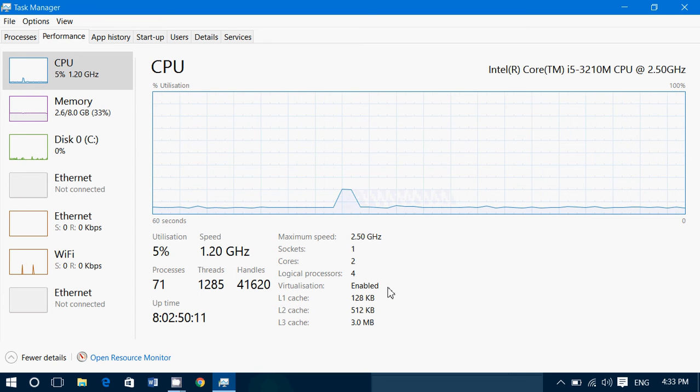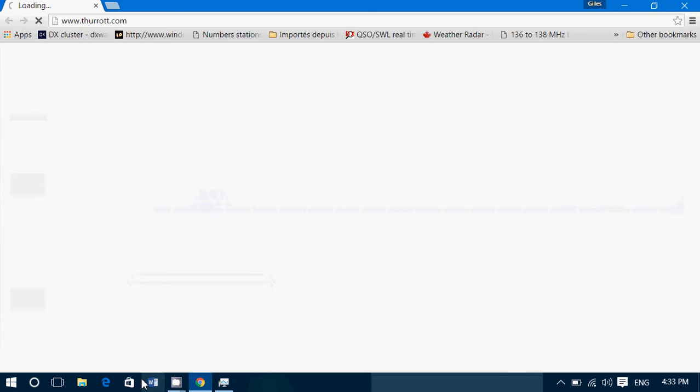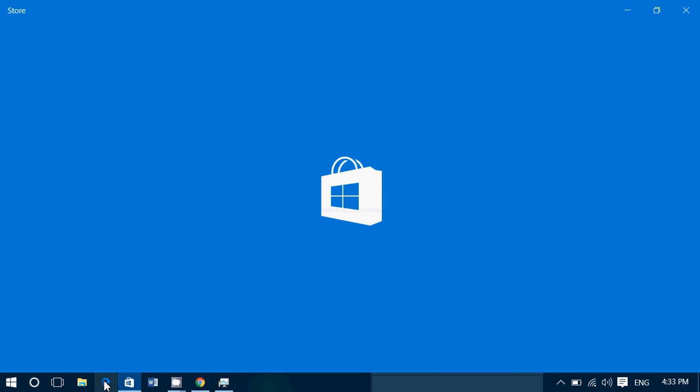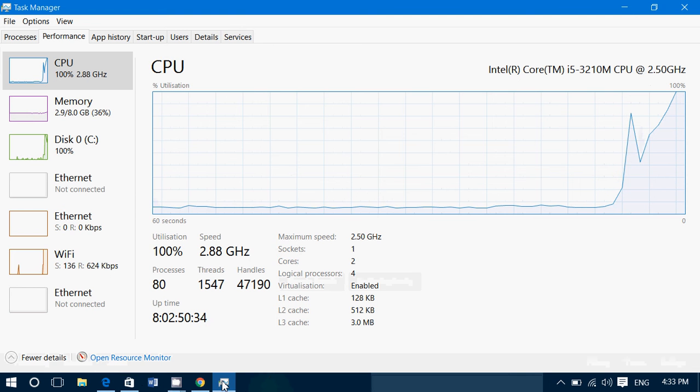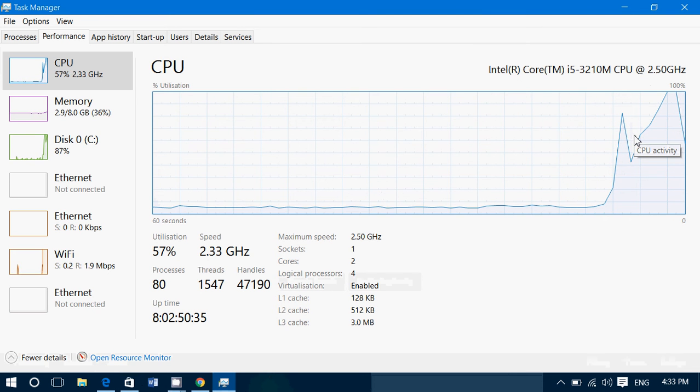Now on the left side here we've got utilization. This refers to the graphic you see at the top. As you're using a computer, you'll see a percentage of how much utilization. Let's, for example, load Chrome, the Windows Store, Microsoft Edge, and just look at the spikes on the computer.